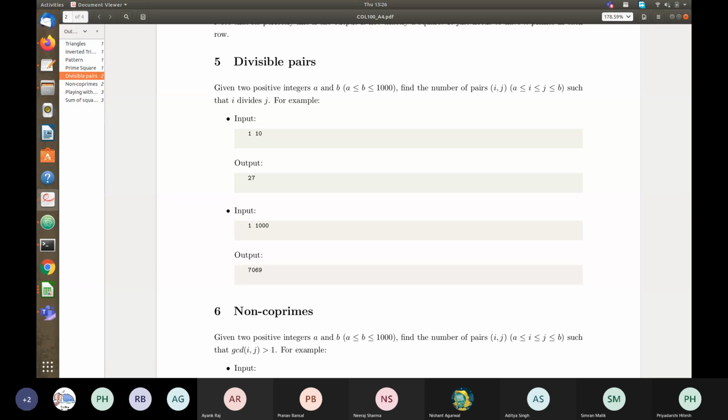Sir, we can execute a for loop such that, I can define a counter variable that increments whenever i divides j, such that if I input from 1 to 10, the for loop scans the whole variable from 1 to 10, and whenever i divides j, the counter variable increments and then prints the value after exiting.